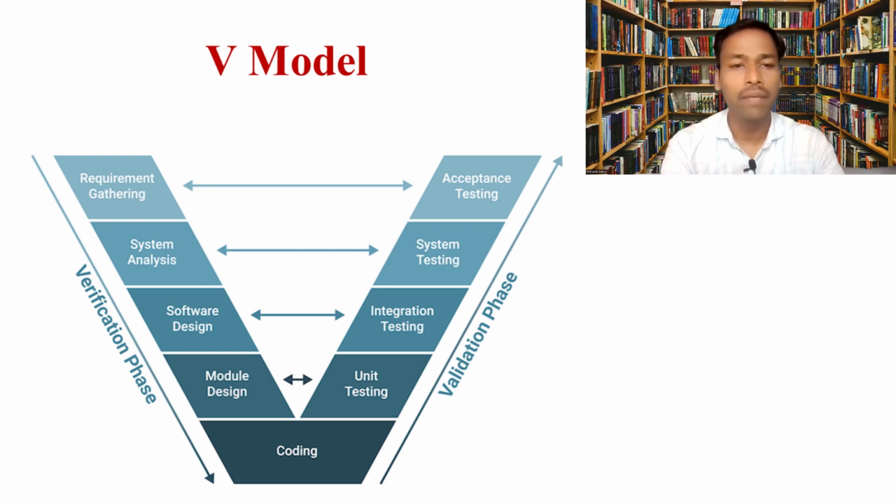And the next one will be acceptance testing. What is acceptance testing? In this stage, we check whether the whole software is working according to the requirements gathered at the very first stage. Is the software producing and implementing all the requirements that were mentioned at the earlier stages? That is known as acceptance testing. It will also be done by the user, who will check whether the software is in accordance with the requirements they gave.